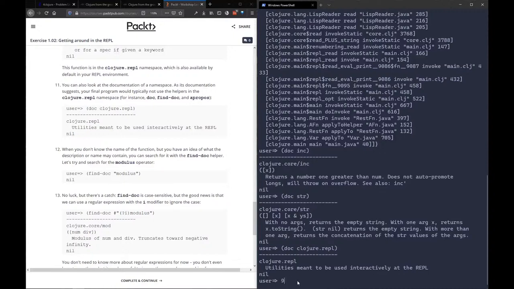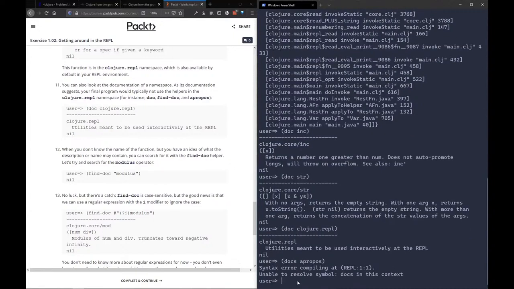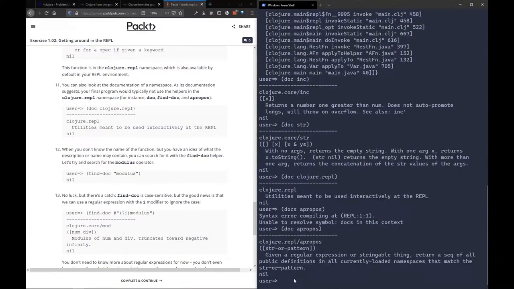What is apropos? Doc. Syntax error. Given a regular expression or stringable thing, return a sequence of all public definitions in all currently loaded namespaces that match the string or pattern.